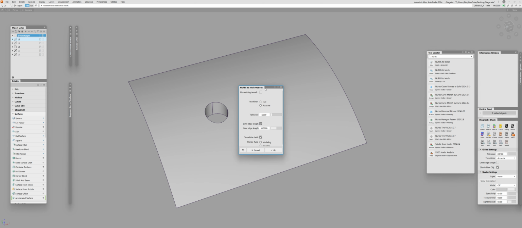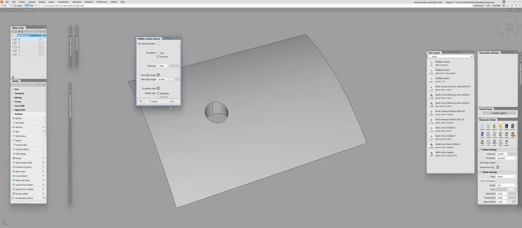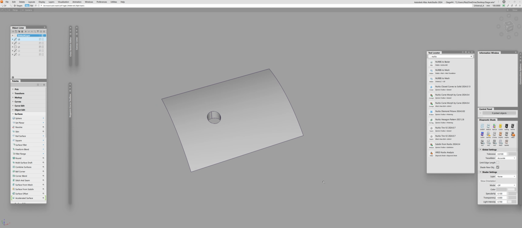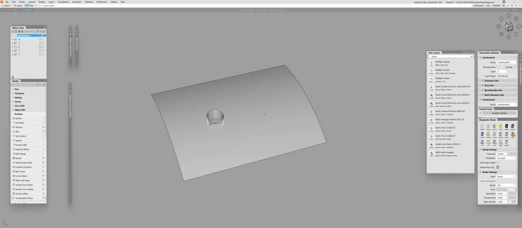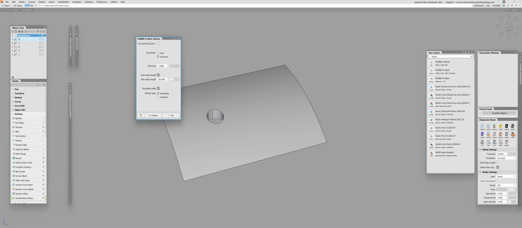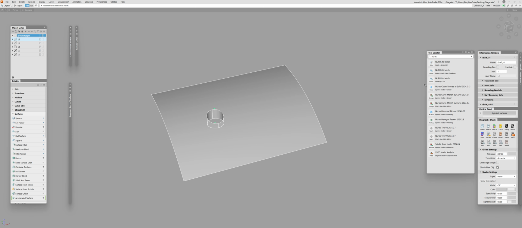So I will double click on it first, and as you're going to see, we have some parameters here. First of all, we have an option called Use Existing Tessellation. What it means is that it takes the same parameters as you're going to see right now, and then it converts, finalizes it, bakes it to the mesh, and breaks the link basically. And this is exactly what I really want to do. So I will select my model. Oh, sorry, I didn't select my model. I select my model, and then I will bake that. I actually baked with different parameters. Sorry, I forgot to check it. Okay, let me do it again.